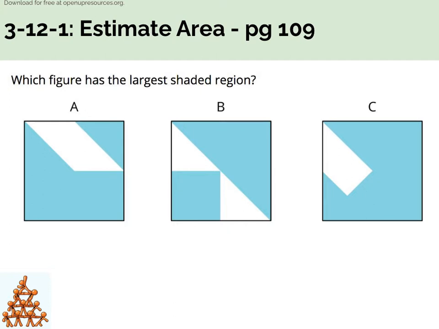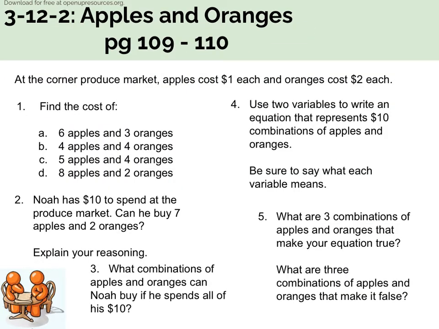All right, if we look at it really carefully, figure C, figure A, and figure B have the same amount of shaded region. This is 3/4 of the whole square. So just look at it, play with it a little bit. It's okay if you got it wrong. It just gets our brains going for math for today. All right, let's go ahead and turn to page 109 through 110.